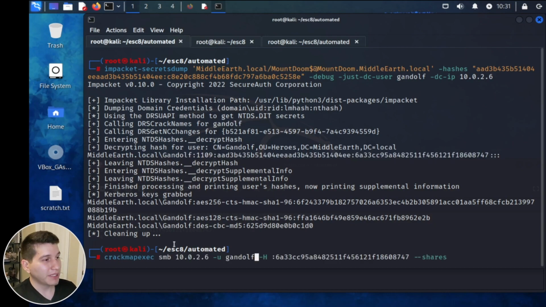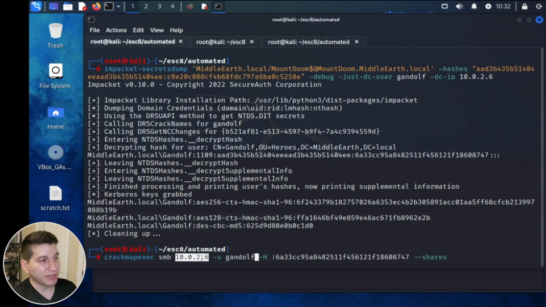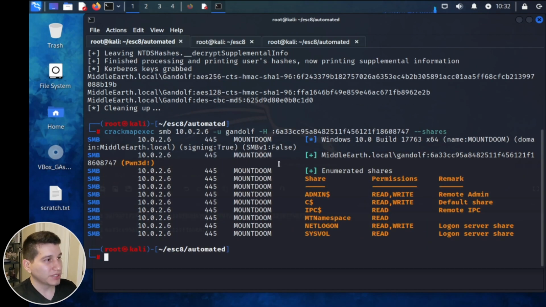So we're going to use crackmapexec to pass the hash. You could use whatever pass-the-hash tool that you like, but I just like to show that it is a valid set of credentials. So I'm going to use crackmapexec using the SMB protocol. The machine I'm going to target is going to be the domain controller IP address. I believe you could also put the host name as well. The user that you're going to be authenticating as, -H and then a colon followed by the hash and whatever command you like. I just like the shares command. Press enter. It does show Pwned because we do have administrative access on this machine, which is the domain controller.